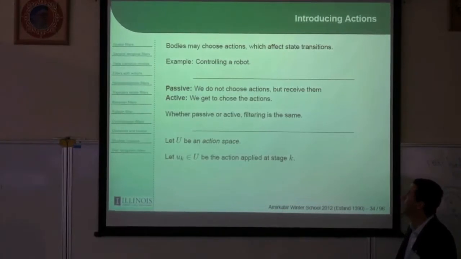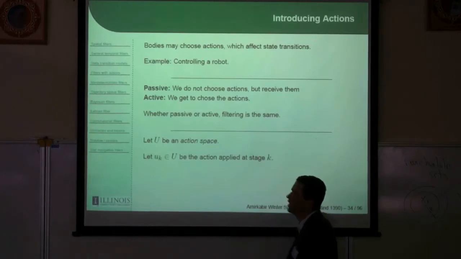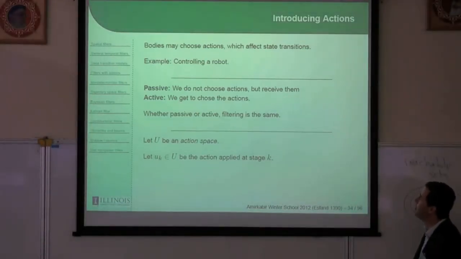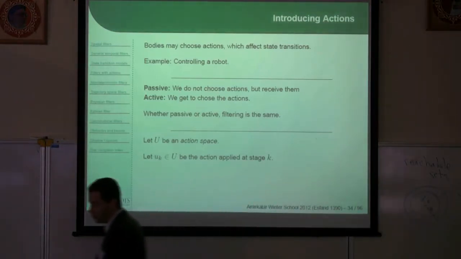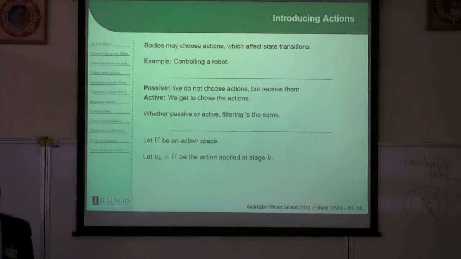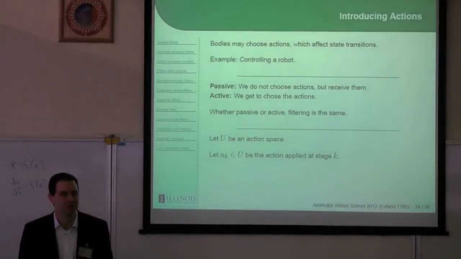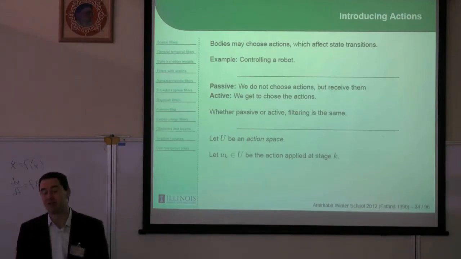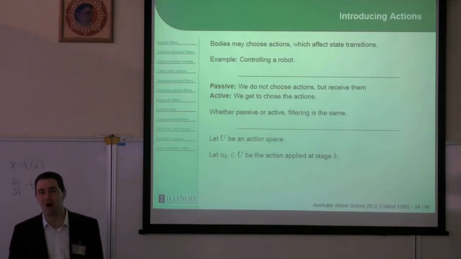And there are two cases in the context of filtering, or should I say, in the context of filtering and planning more generally. Maybe we do not get to choose the actions, we only receive them. That's the passive case. In other words, the actions that are taken are just extra information. Like we are told that the robot was commanded to go forward. We are told that the robot was commanded to turn right. So we are told that particular command, that's written down as an action, and that's part of the information state. That's part of the information you have. If you know that, it should be more powerful than not knowing that, if you have a reasonable model set.